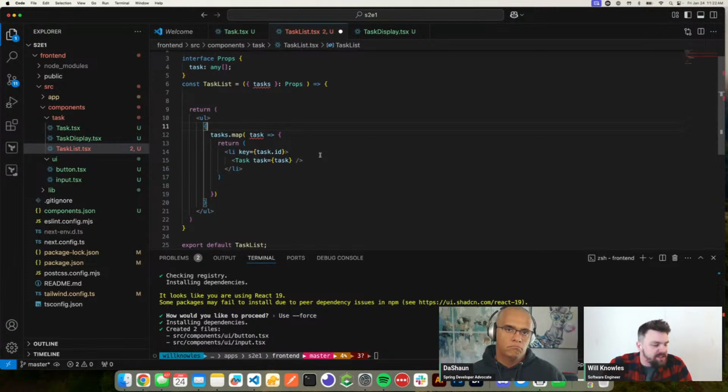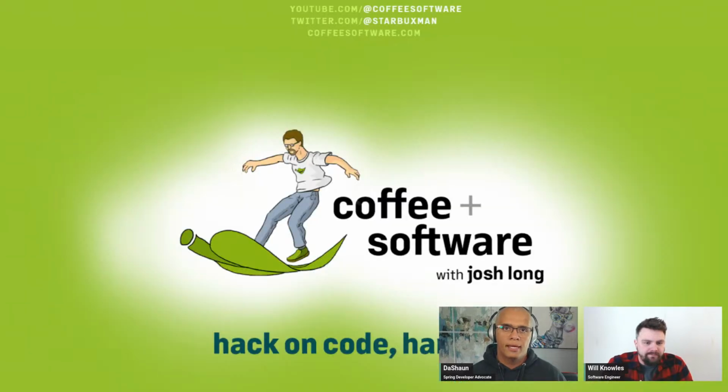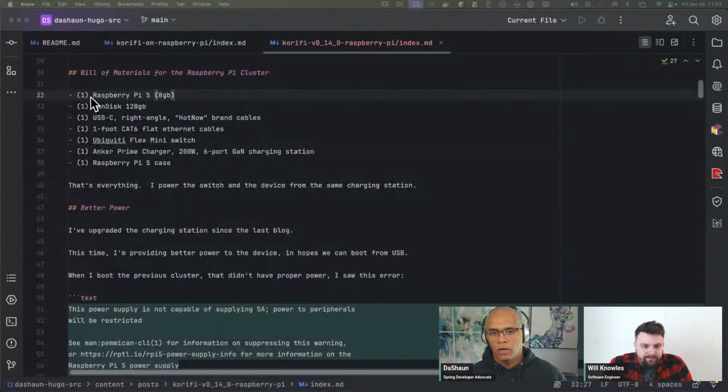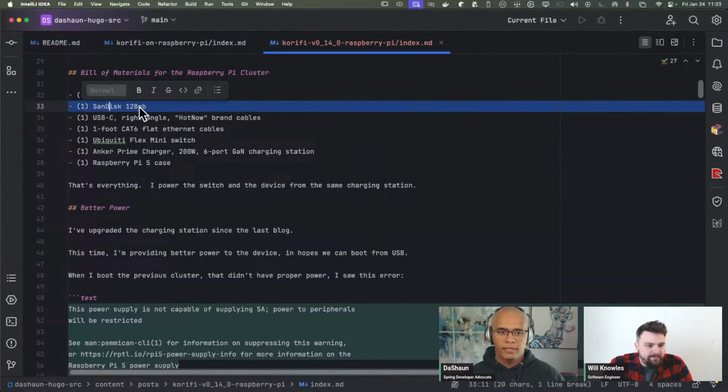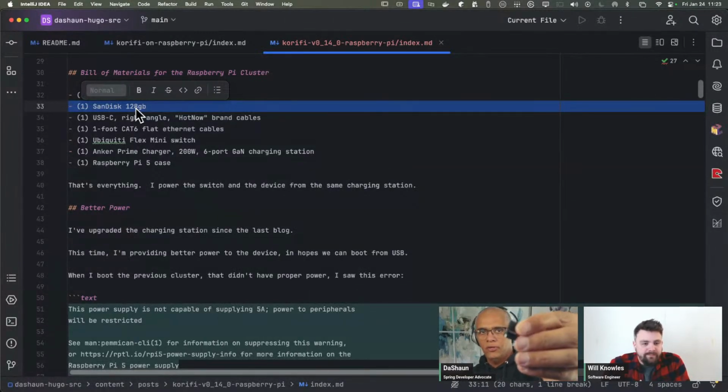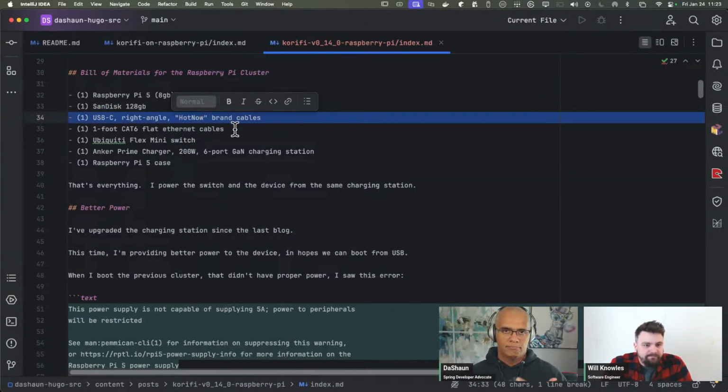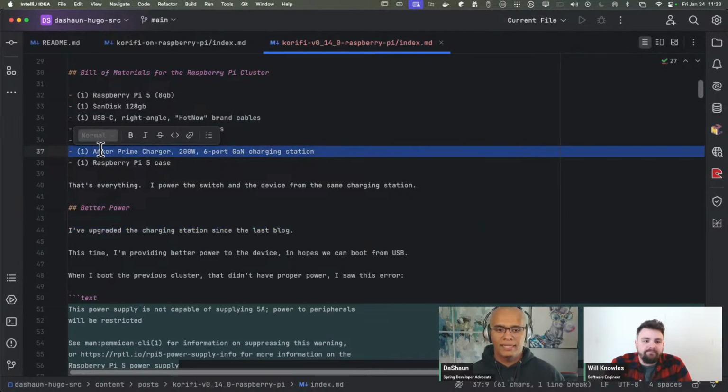If you've got something to show, this may be a good time for you to take over. Yeah, I will show where I'm at. I'll document all of this. I'm using a Raspberry Pi 5 that has 8 GB of memory. I put a USB stick in it this time. Last time I did this, I was just using SD cards. So it's just a little USB thumb drive that's fast. Hopefully it'll go faster. This is all the things that are connected to that device. And I also upgraded the power. Last time I didn't give it enough power. This time I've given it enough power.